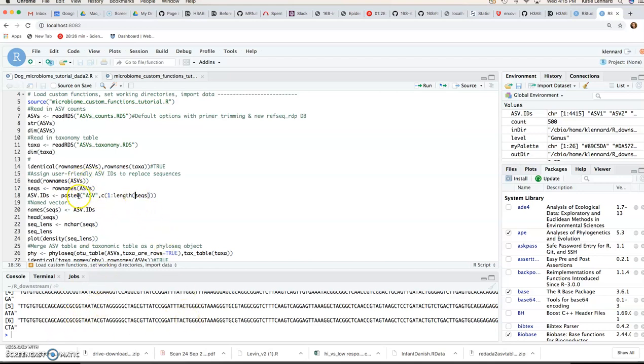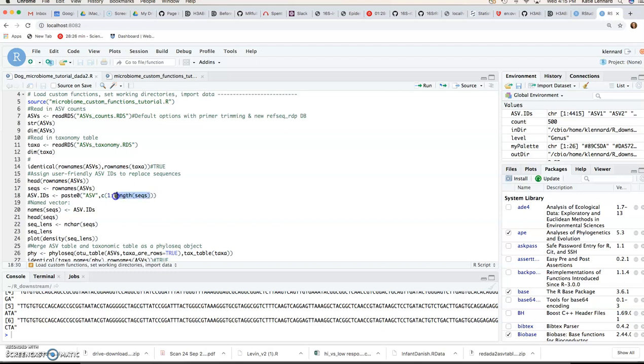And now we're going to use the paste0 function, which does exactly what the name implies. It pastes two character vectors together. So we're going to start our ID with ASV, and we want 1 to the length of seqs.